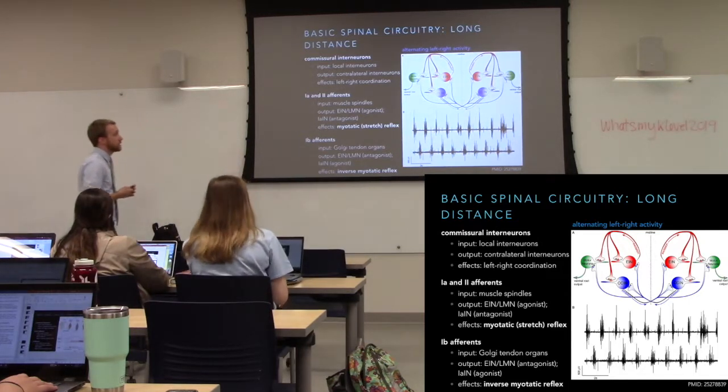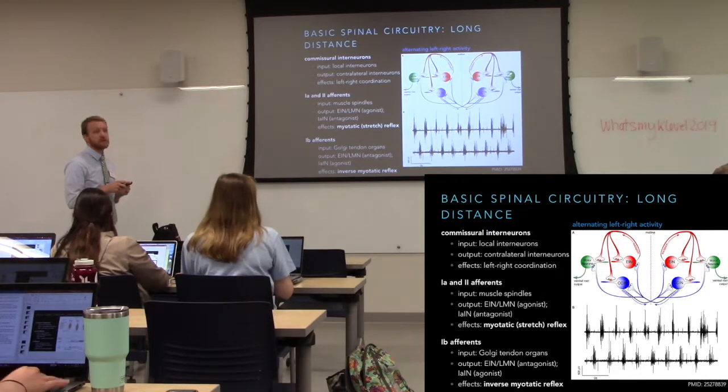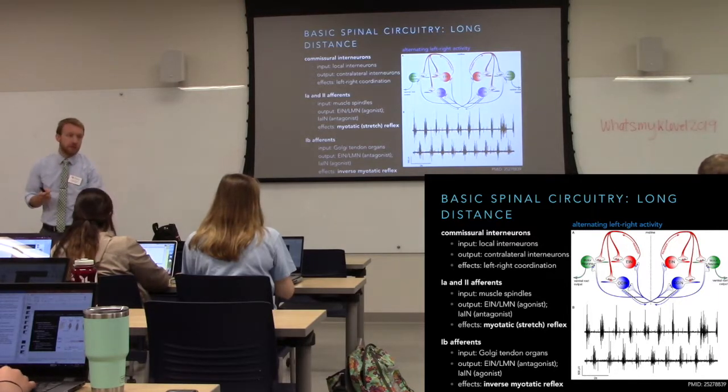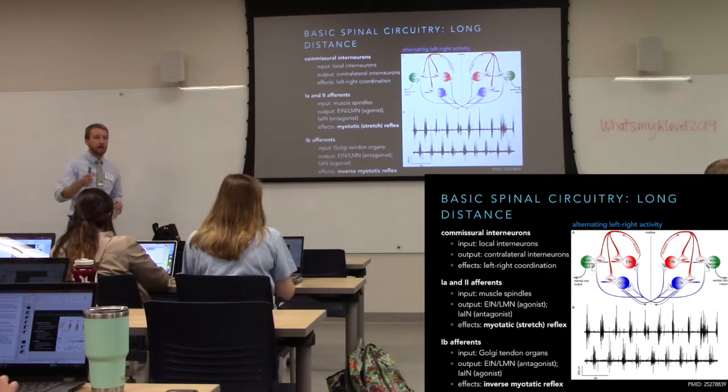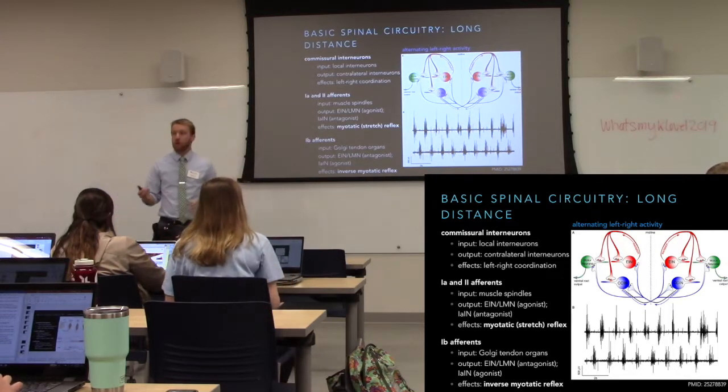So these commissural interneurons make it so that when one side is active, that stimulates inhibitory input to all the other neurons on the other side of the body. So you get alternating behaviors. As we'll find out, some of our descending tracts are going to provide bilateral input, so just excitatory drive to both sides of the body. So we can do routine bilateral movements like walk around.